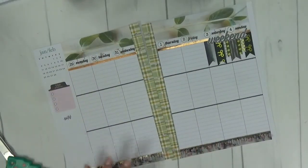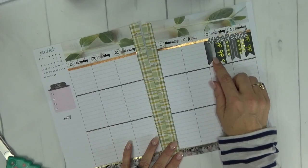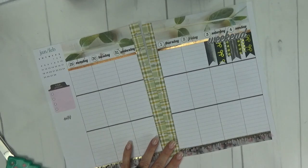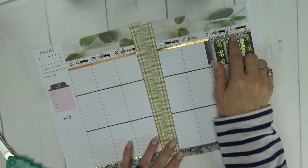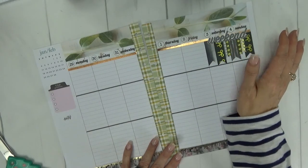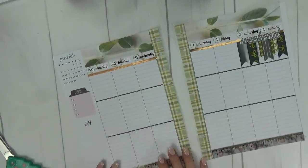There we go. I really like the way this turned out. I struggled a little with the washi, but I haven't done it in a while and I absolutely love it. I will probably try this from time to time, especially when the weekend banners are more plain or simple — it adds a little bit of extra flair to the weekend.